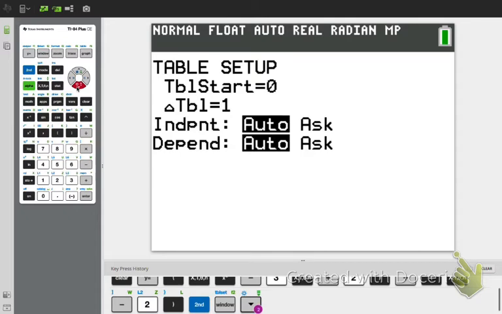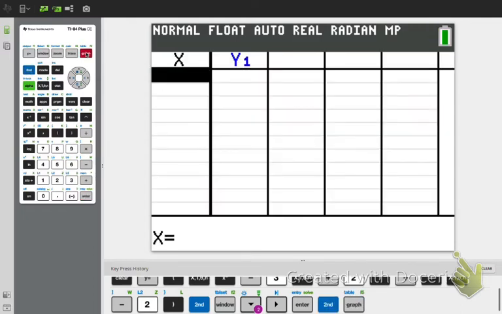And this is how I grade your tests, to be honest with you. I go and change it to ask and hit enter. So now we can put whatever values of x we want in there, and it will spit out the y's. Yeah. So now go to table. Where's table at? Anything with a graph or a table is up top. So second graph. And you have a table. And now you're going to punch in your numbers.